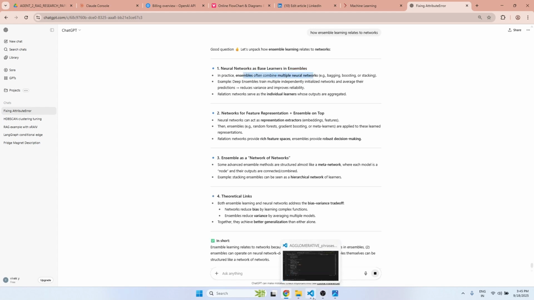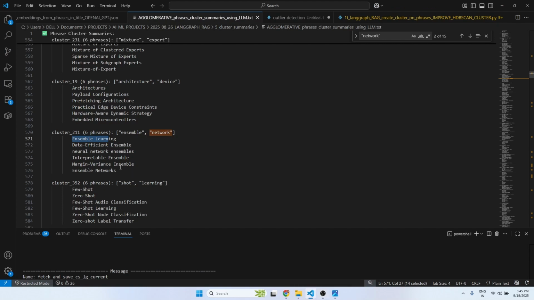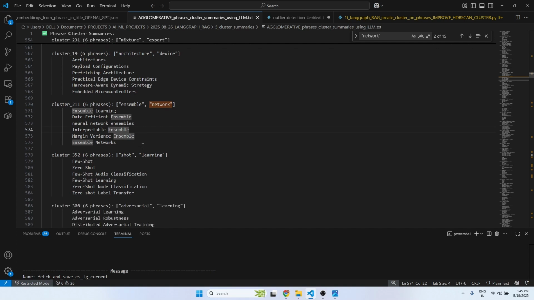So this is the power of AI. Even though I can't understand this because I'm not from a machine learning background, the machine understands it because it has been trained on phrases from around the globe, from the internet, from documents on the internet. So it understands it. I can't understand what these things mean, but it can understand it. So like zero shot.